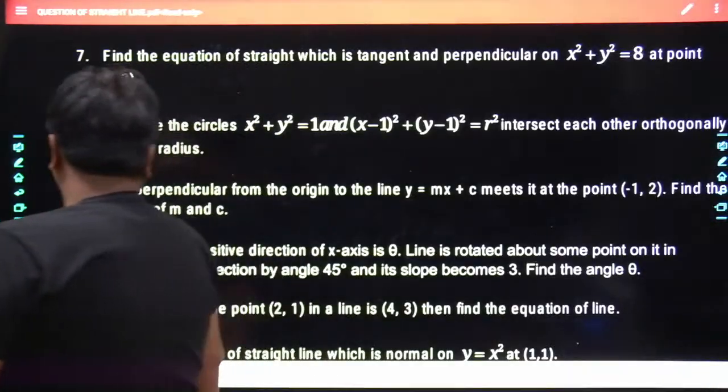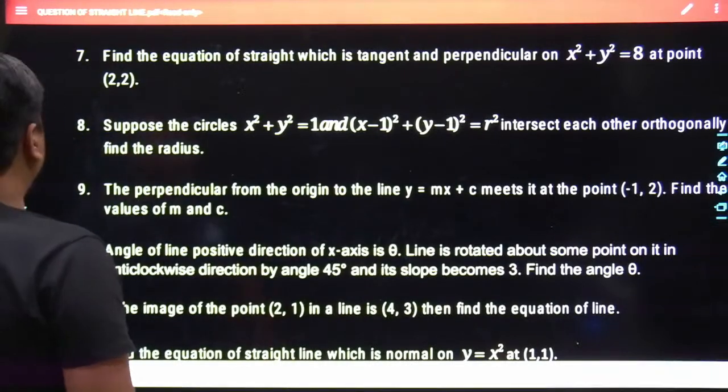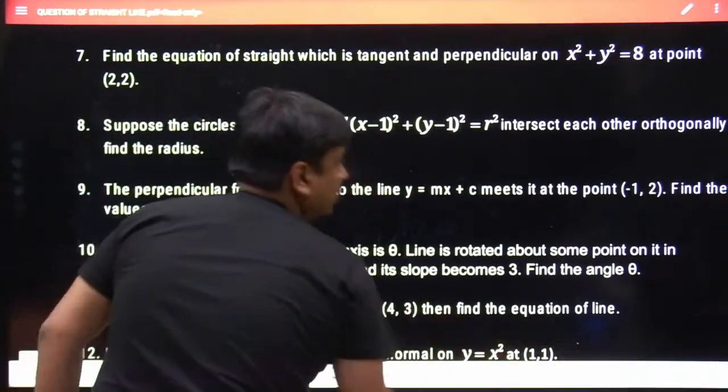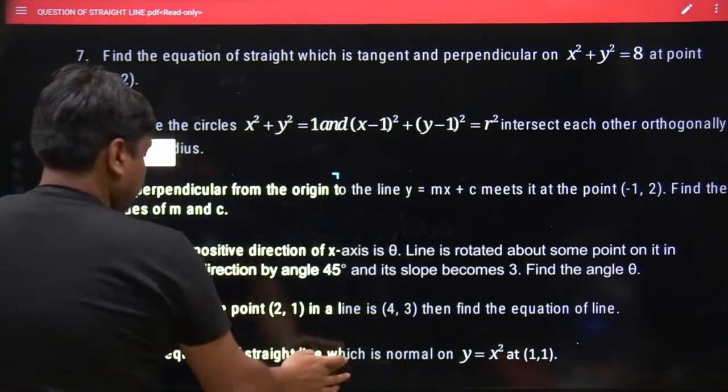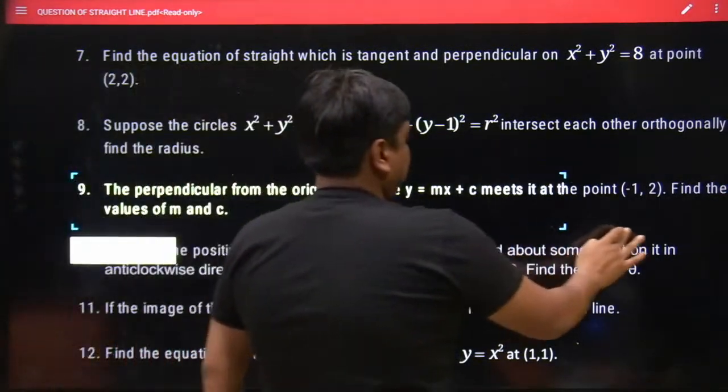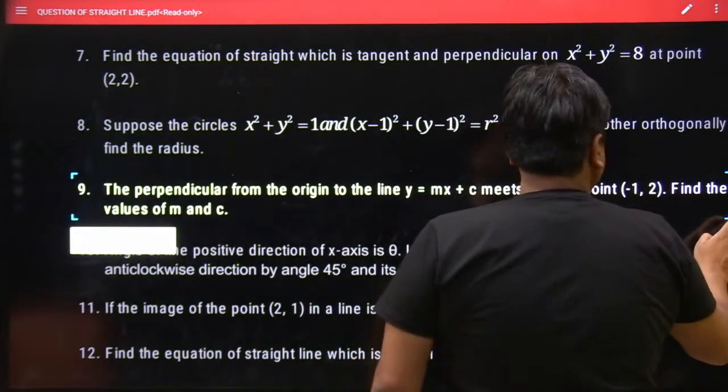Okay, then in the next sequence, in the same sequence, I'm going to take the next question. Here goes the next question, and which would be the 9th question in the series of straight line, and would be the third question of the day.